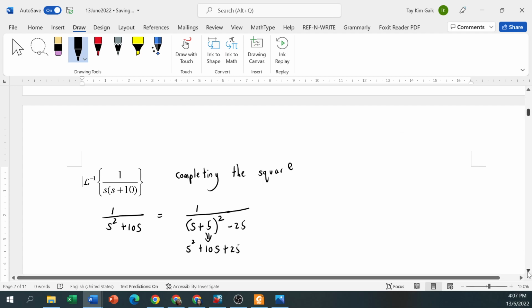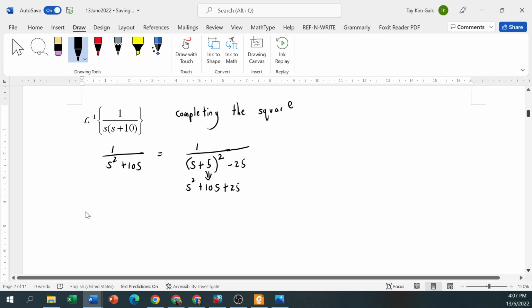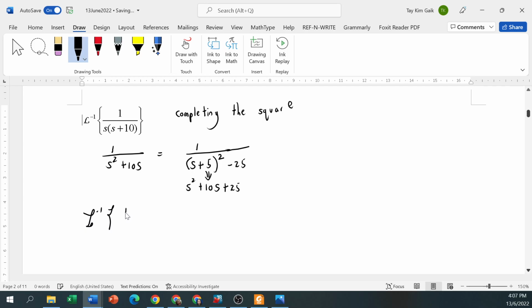Okay, after that, then you can find the inverse Laplace of this one using the technique of completing the square. You notice this one you've got s plus 5 squared. To make the function as F(s minus negative 5), you know it because the numerator is constant, so we can go straight away, no need. Unless the numerator has s, then you need to make it s plus 5 and then minus 5. This one numerator is constant, so you can straight away write s plus 5 squared minus 25. This is equivalent to the function F(s minus negative 5).